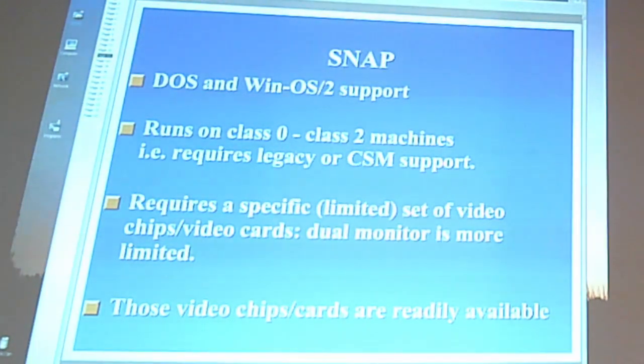But not, like an ATI, like a newer ATI may support the same interface as an older one or not? Probably not. If you're getting an ATI or AMD made graphics card built after roughly 2006, it's probably not going to be supported by Snap. Okay. I mean, there's a chance, but it's probably not.